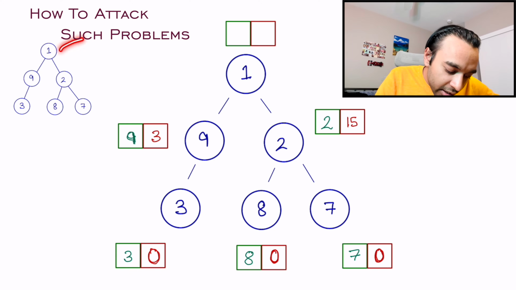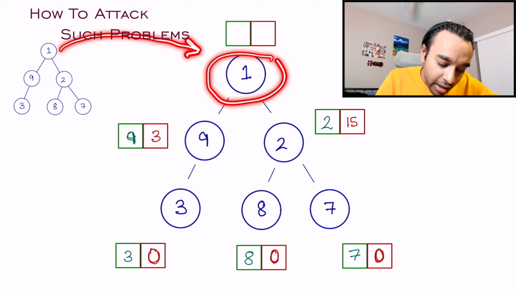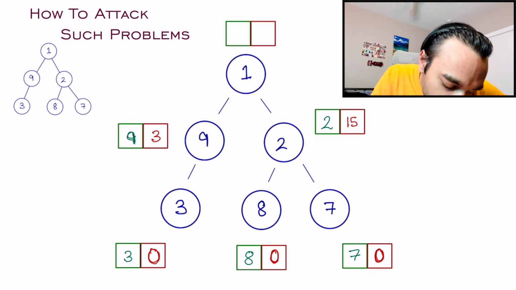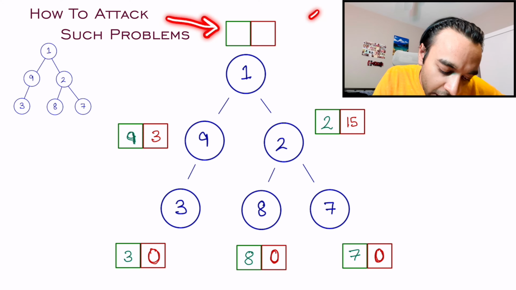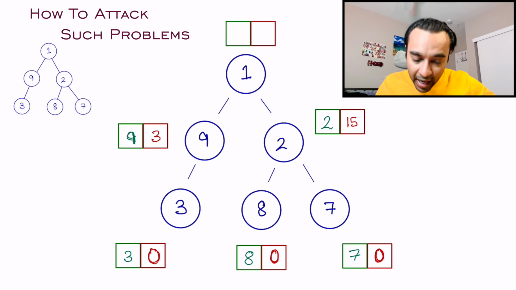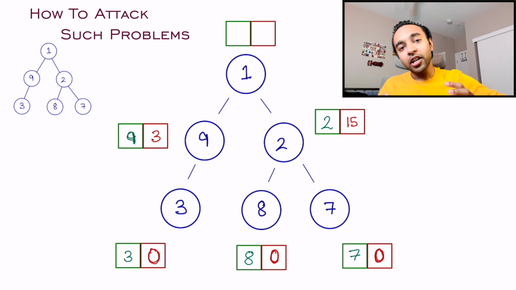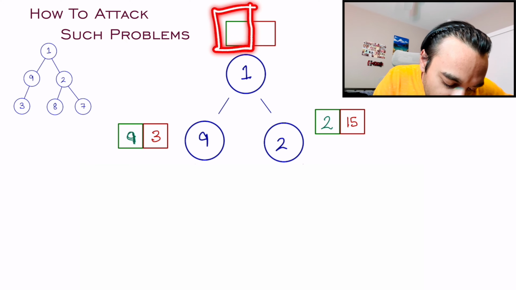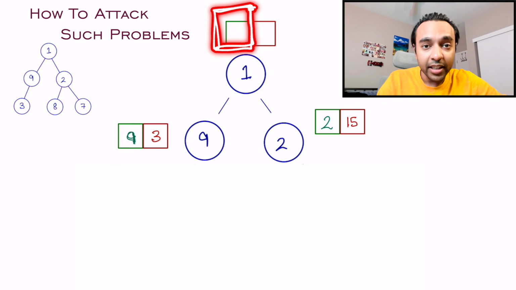Let me bring in the leftover house, and that is 1, right? So once again, when I'm at the top, I will once again have two values. Either I choose to rob this house or I don't rob it, correct? And realize that we are doing dynamic programming. We are building up our solution. So once we are at the top, let us say I choose that I want to rob this house. That is the green one.